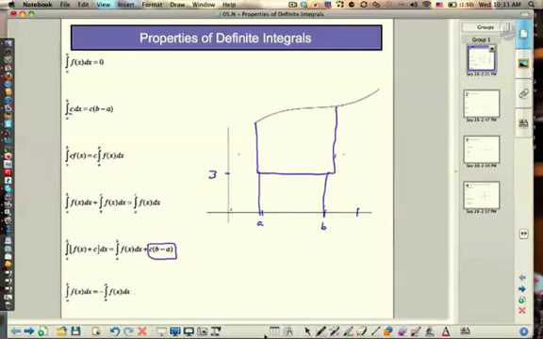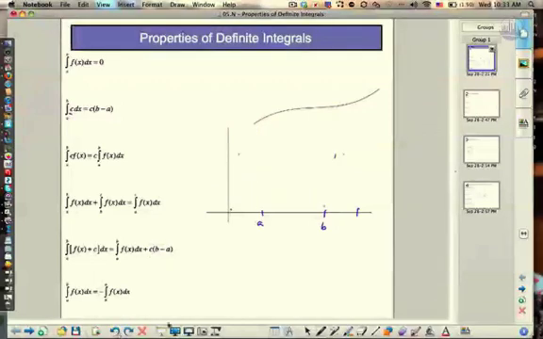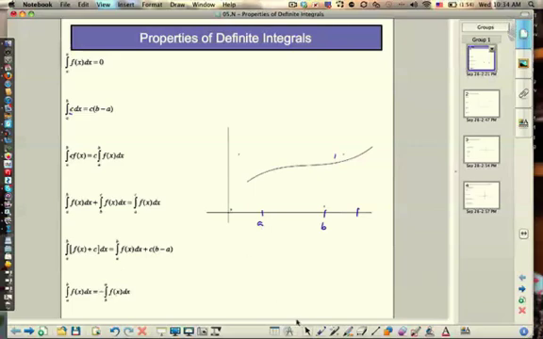And then this one, the last one here. So the integral from A to B of f of x is the opposite, the negative of B to A. So this is a little bit confusing because we're thinking about negative area now. And the way I like to think about it is this is a positive and this is a positive. So I'm adding a positive rectangle when I take the area of this rectangle here. But if I have a positive y value and I'm going in that direction from B to A where B is bigger than A, then that's positive height and negative width. And you can say that that's the exact opposite, that's negative. Okay, so those are your properties.